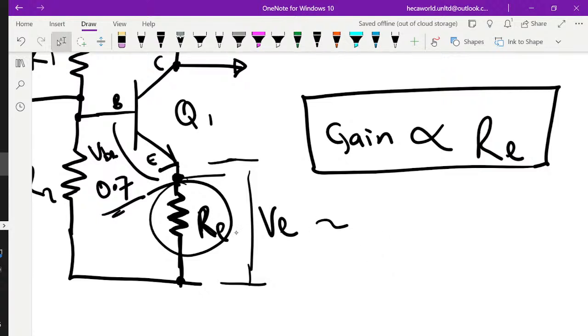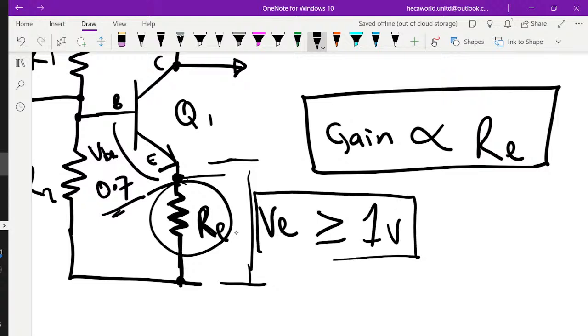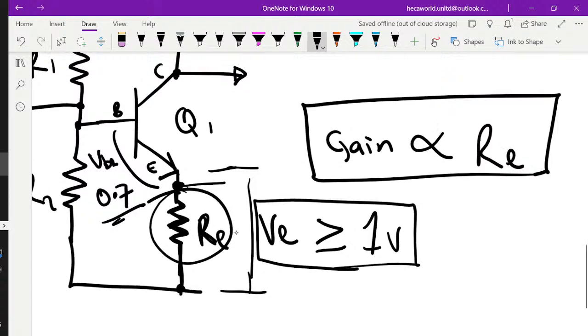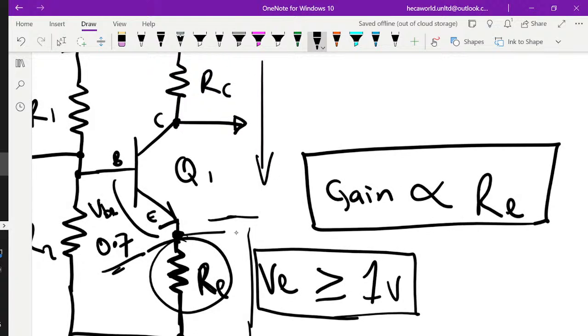If your VE is greater than or equal to 1 volt, then you're ensuring stability when the transistor heats up. But at the same time, remember that you have a collector current flowing down, and that will also interact with the IB. So a small IB will cause an increase in IC or IE, and IC is equivalent to IE.